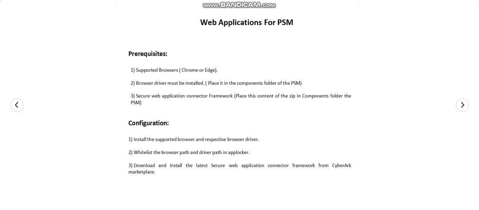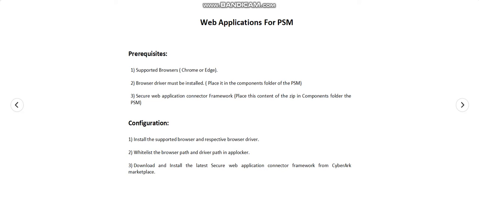Before going to the demo of configuring and creating a GitHub web application connector, I just wanted to give a brief overview of how this web application connection works in the background. It's built on top of the Selenium framework. The driver interacts with the web page and automates the login sequence using Selenium. It does what a human normally does, but it automates the actions the same way. It interacts with the web page and its elements the same way we do. That's how it works in the background.